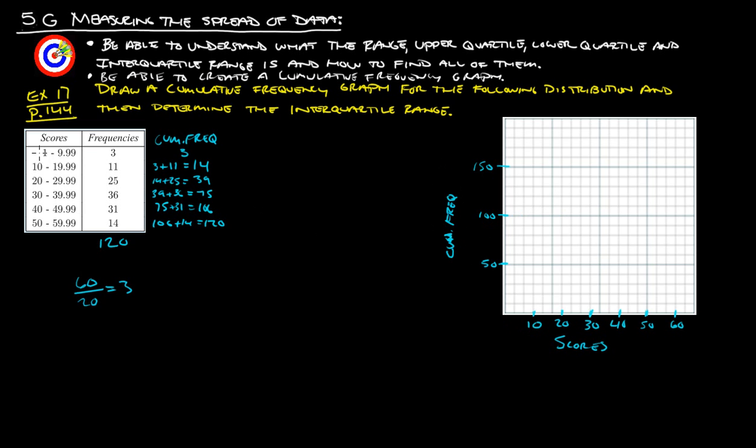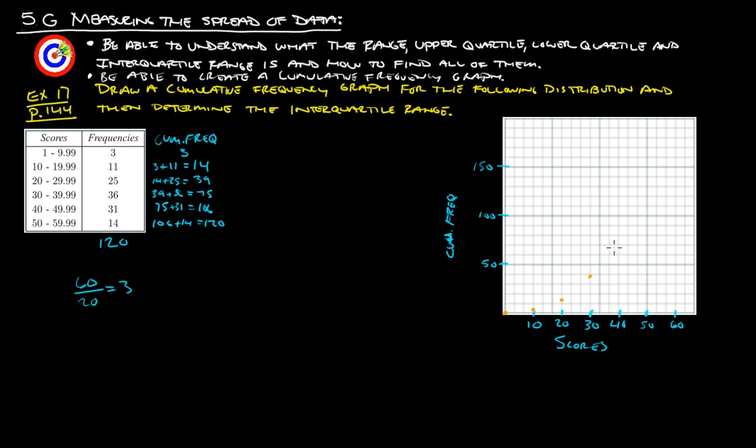Alright, so now all we do here is at 10, we're up at 3. So here's our 10, and that only goes up to 3, so that's going to be a point. Let's use a different color, orange here for our graph. We're at 0 to begin with, and then at 10 we're up to 3, and then when we get to 20 we're up to 14. So there's another little point right there. At 30, because 29.99, that's 30, we're up to 39, so that's just under 40.